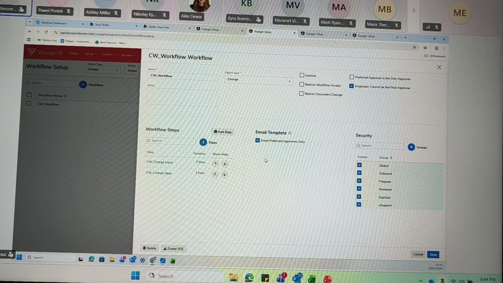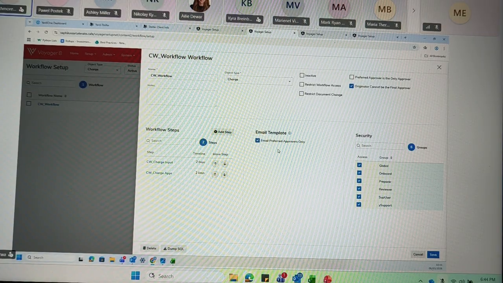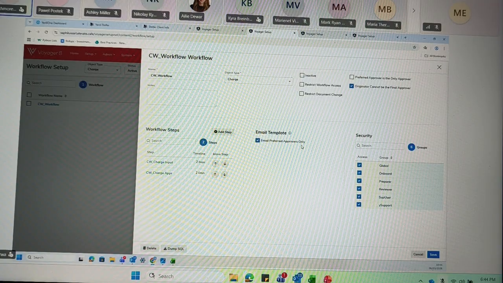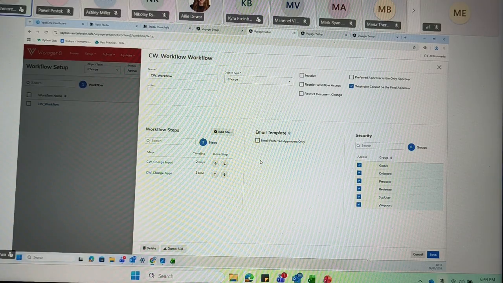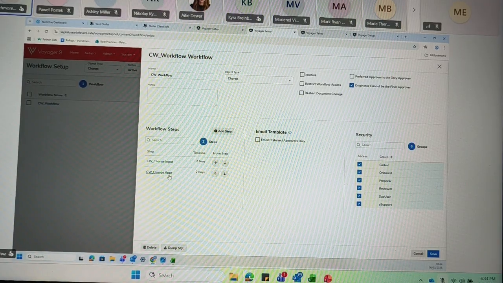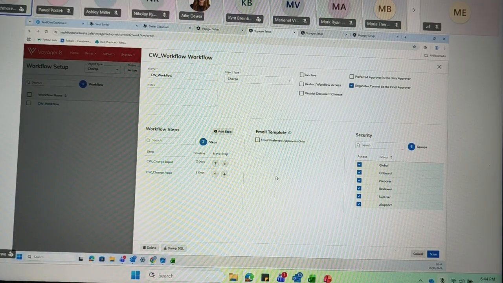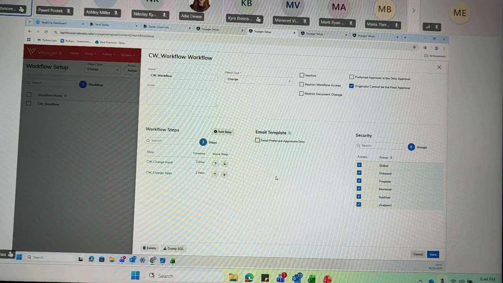So we should have a template which has been set up here. Email preferred approvals only. So you have that set up. So effectively, it means that once the inputter raises the charge, let's say it's a journal, it will go straight to the approver, and they'll get an email to say there's something for you to approve.